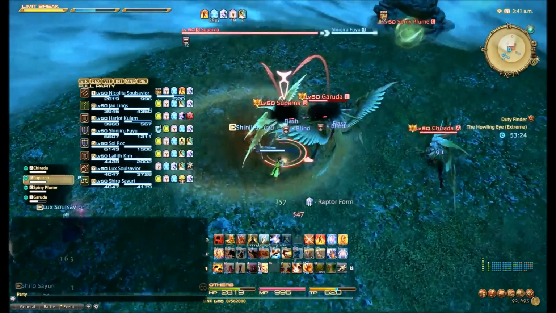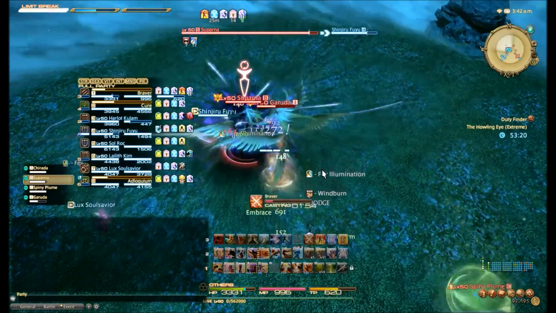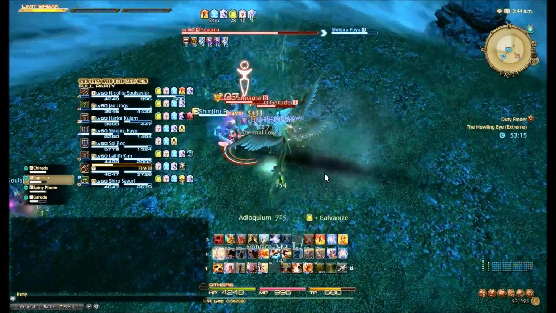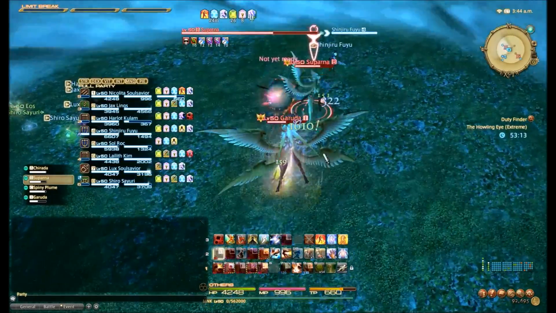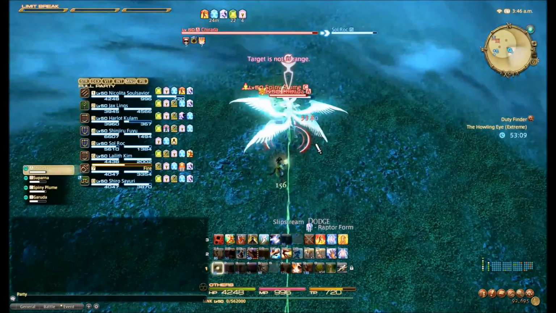And then here my positioning was not good, and I hung out too long. So I not only dodged a downburst from, I believe it was Saparna, but then I dodged a slipstream from Garuda herself. So my positioning was not very good there.